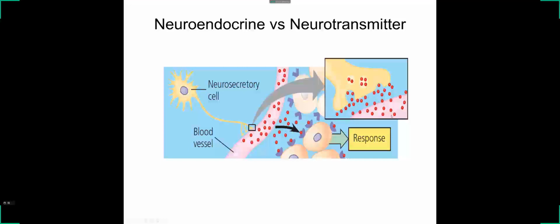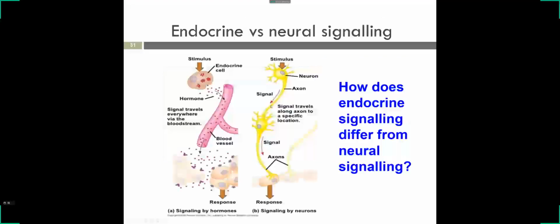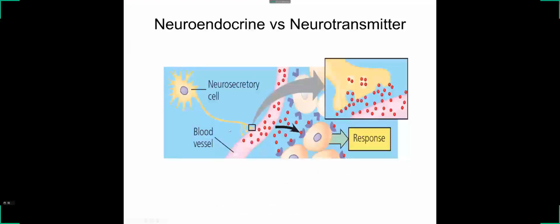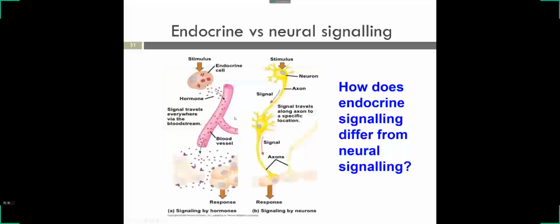Okay, so you've got a neurosecretory cell that comes down, looks very much like a neuron. It's going to release a hormone into the blood vessel. Okay, so instead of another neuron, here I'm showing you one neuron, two neurons. Here I'm showing you one neuron into the blood vessel. So the hypothalamus has these neurosecretory cells which look like neurons but release into the blood vessel. And then these later travel down and hit another tissue, bind a receptor, and give a response. Okay? So that's the difference between a neurosecretory or neuroendocrine cell and a neuron.